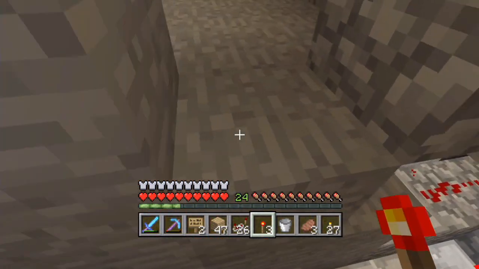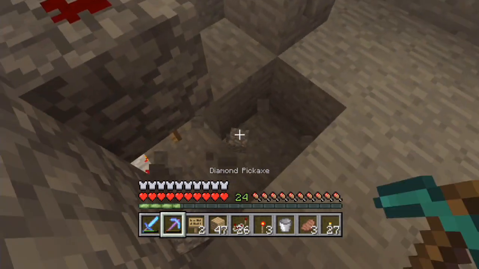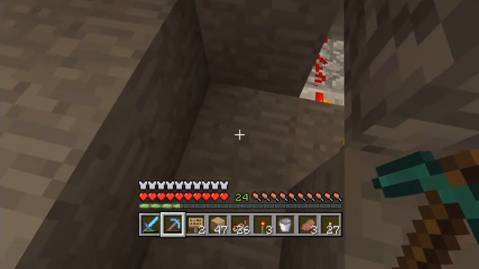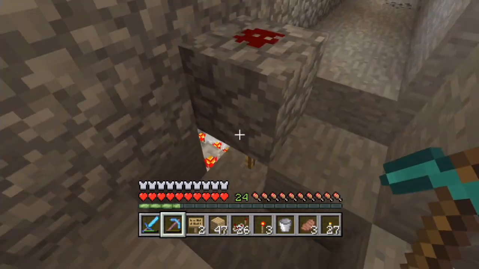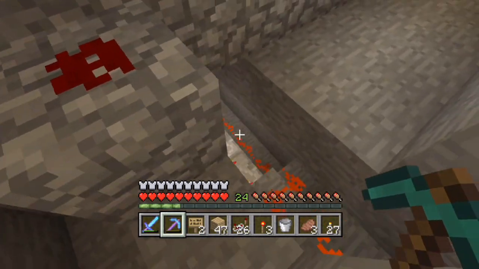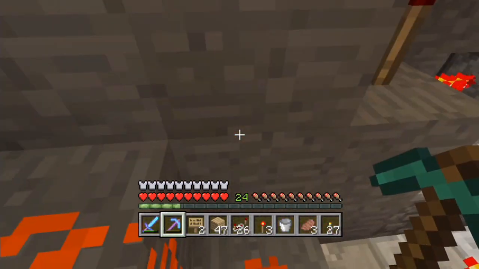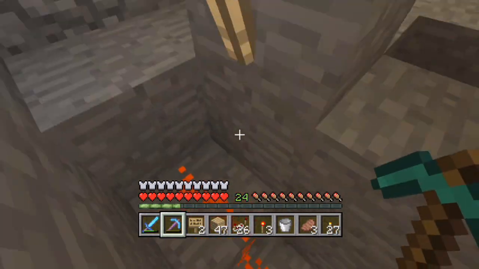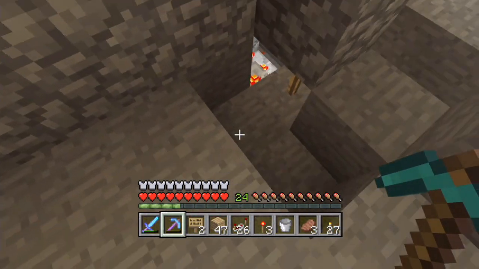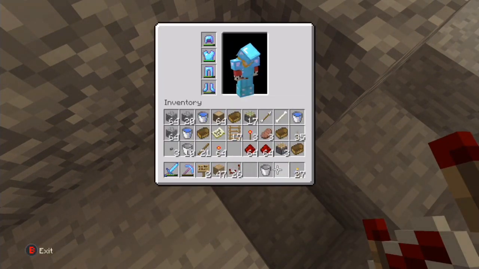Come back up here. Dig out here so we can see. That's the one with the piston on it, isn't it? That's the one with the lamp on it. Yeah. Cool. Let me out. I can't get out. Got scared. So that's up by default, and then we can turn that off.